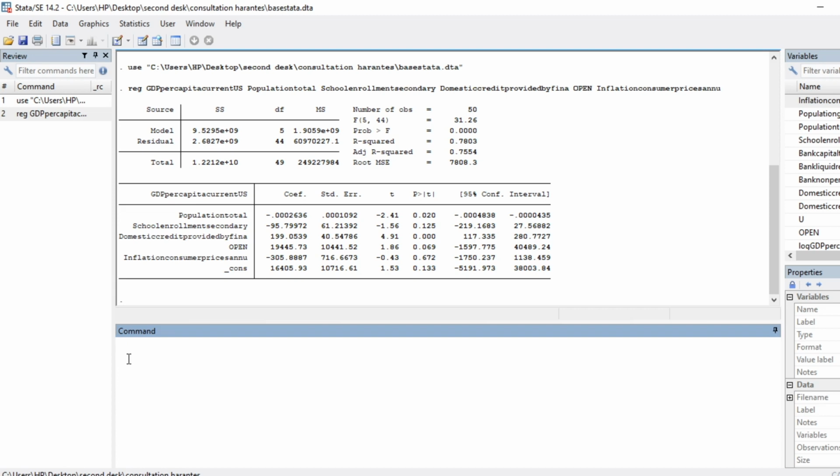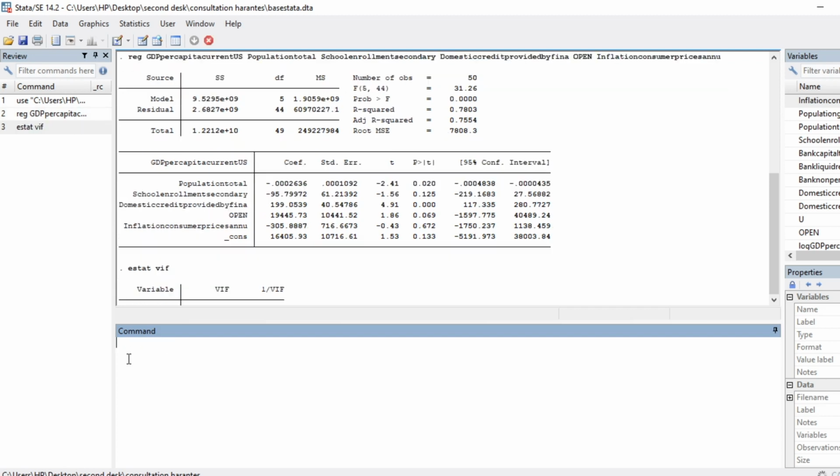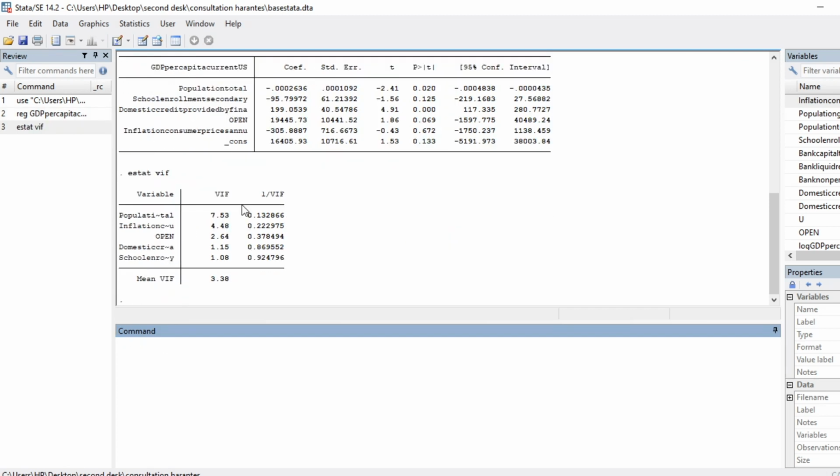The second step is to use the command estat vif, for variance inflation factor. You can see that our variance inflation factors have been computed.